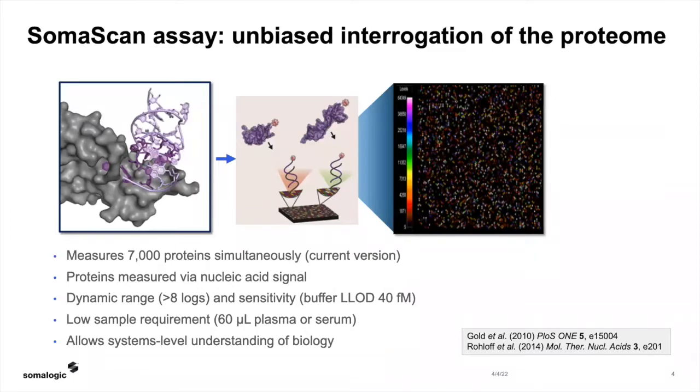So we at SomaLogic have been working with a multiplex proteomics method called SomaScan, which takes a collection of modified aptamers, they're DNA based. We have developed a way that we begin with incubating, at this point, 7,000 different SOMAmers, as we call them, with a mixture of proteins. These modified aptamers will find their proteins and form stable complexes. We remove everything that's not bound. And at the end of the assay, we measure only the aptamers themselves, viewing them as if they were simple single-stranded nucleic acids. And so we have translated the amount of protein into a measurement of the amount of DNA that's left at the end. Next slide, please.